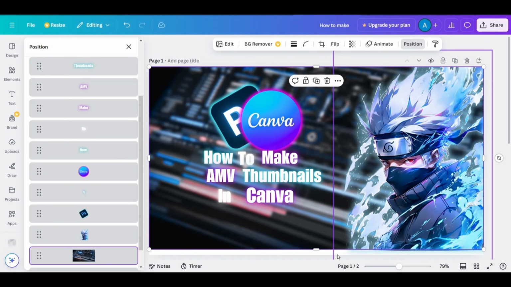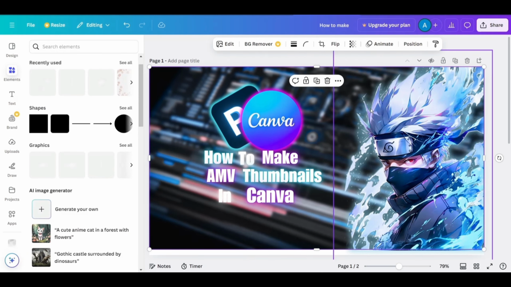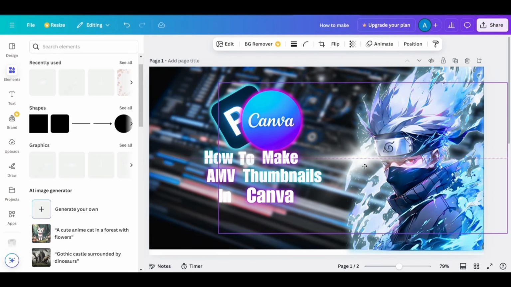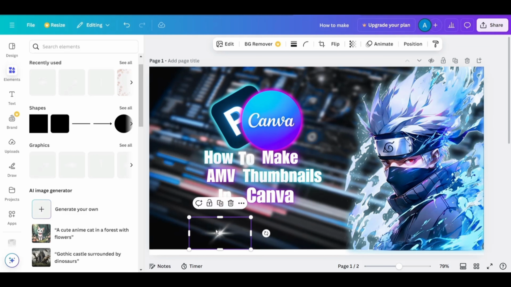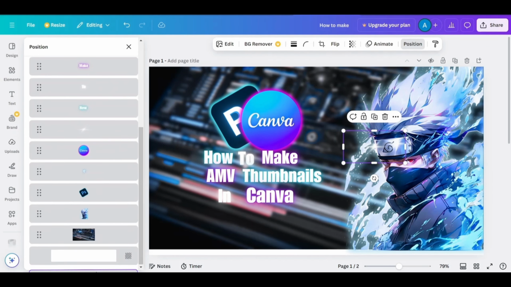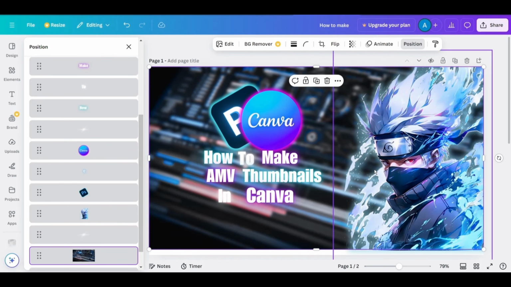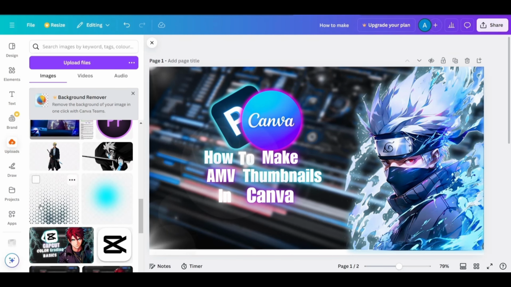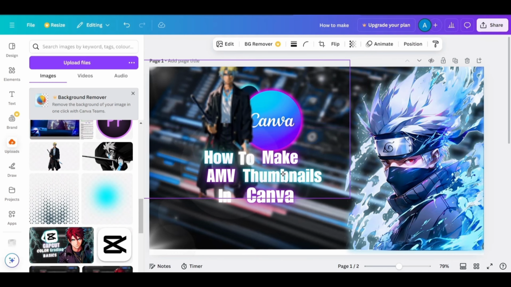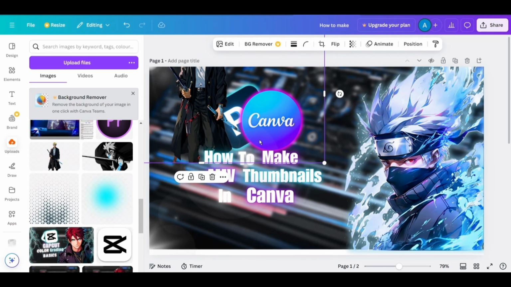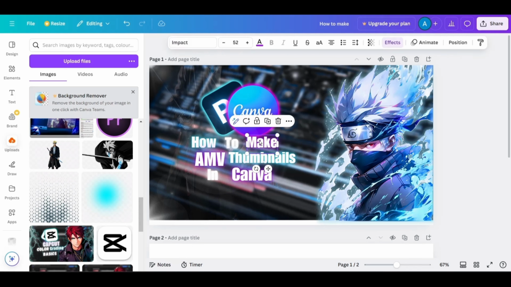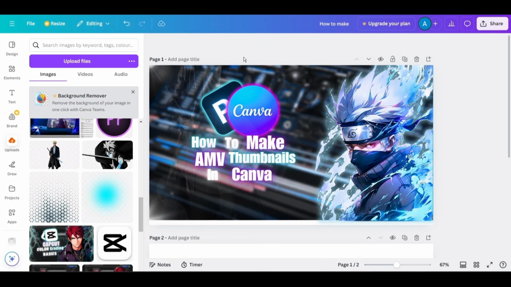Now the next step is to add those flashy things that left you wondering how this might have been done. Fear not, just search for flare or optic flare in elements. Pick the free one and you are all set. I used it here to make the headband pop and the metal shine. Experiment with different ones for different purposes. I also add a character I custom made in the background of my thumbnail just for fun and a bit more detailing. I will do some text adjustments to really make it look good.